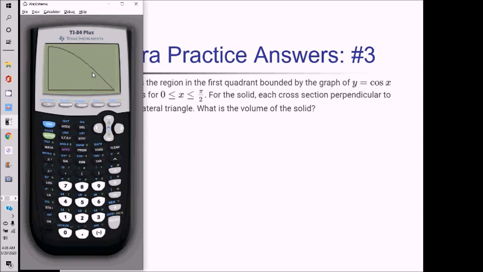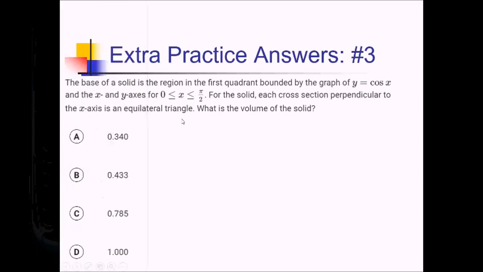Now the way the setup works, the base of the triangle is basically going from the top to the bottom of this bounded region. So this distance here is giving us the base of the triangle. Our goal at some point is to write an area formula for this triangle in terms of x, and then just integrate that area formula from left to right using an integral. So we have to get an area formula in terms of x.